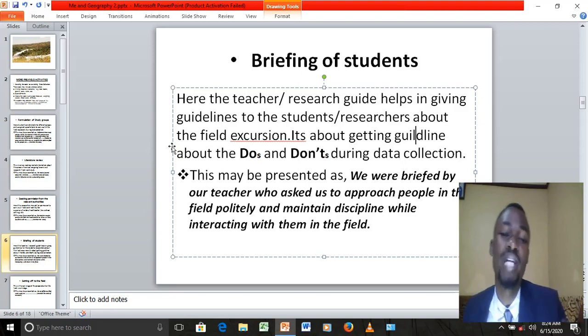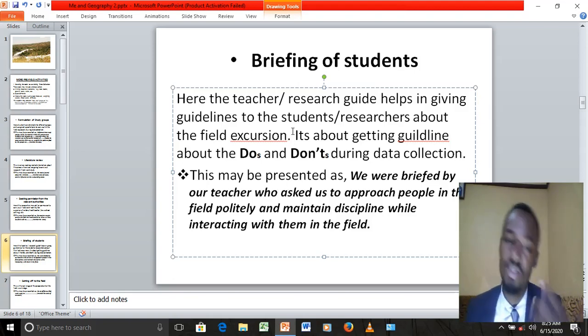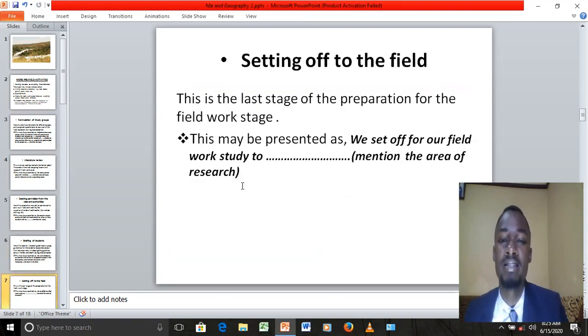For example, if you're going to a learning site, these are fishing villages. Some people are known to be harsh. They may think you're a government worker, you've come to arrest them, maybe because you're using poor fishing gear. So you need to be at least appealing. So these are things which the teacher tells you in preparation for the field. In other words, if you're setting off soon, you are briefed how to dress up, which areas you are expected to tackle while in the field, and all that is in there.